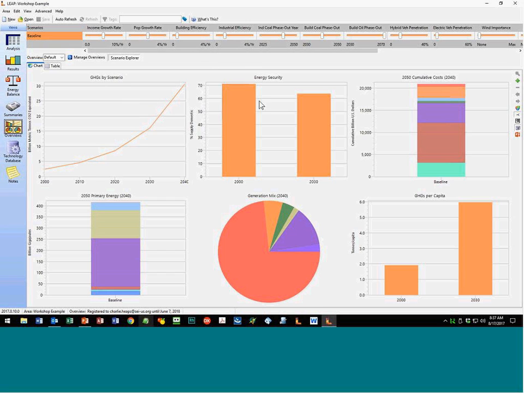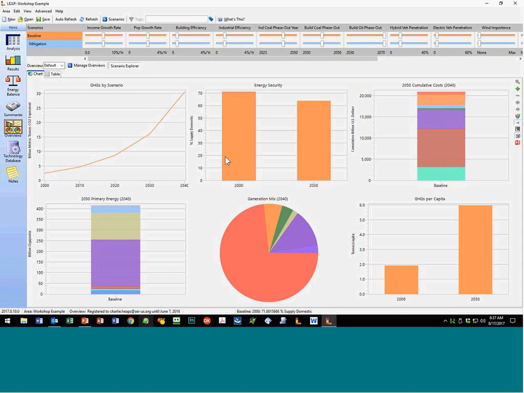And what we do once we've created an overview is we can actually let people play around with scenarios and recalculate them on the fly. So let me see if I can do that. I'm going to actually create a new scenario here by right-clicking here. So I'm going to create a mitigation scenario. Initially, let me refresh the screen.